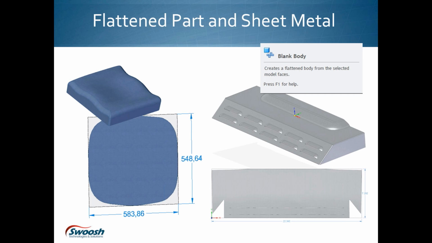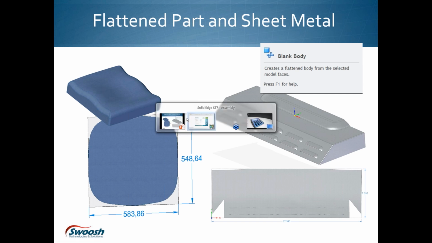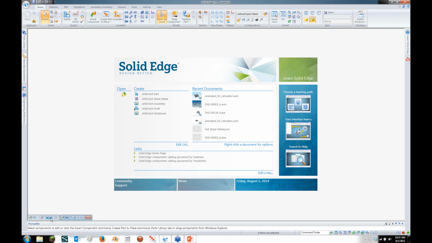On the right is a sheet metal part where I used the flattened blank size to give me a flat pattern. It doesn't give you the break patterns like a typical sheet metal flatten, but with a typical flattened sheet metal part, I couldn't do that in Solid Edge with the louvers and that deformed feature on the top. All right, without further ado, let's go ahead and get into Solid Edge.